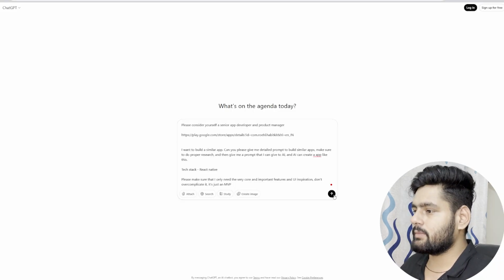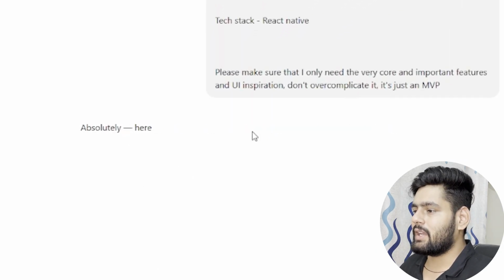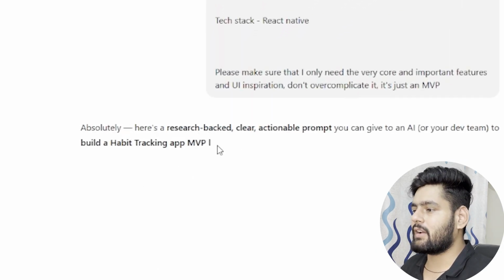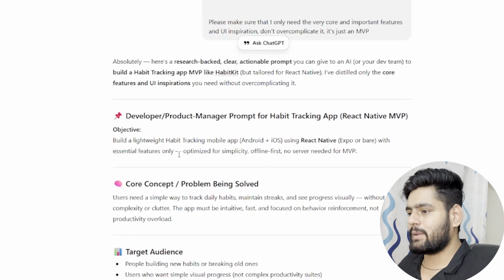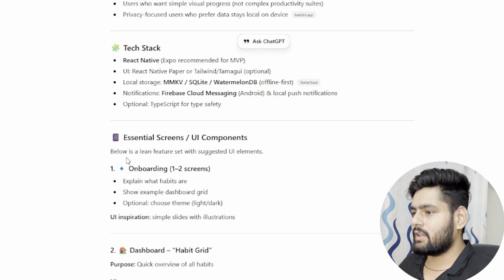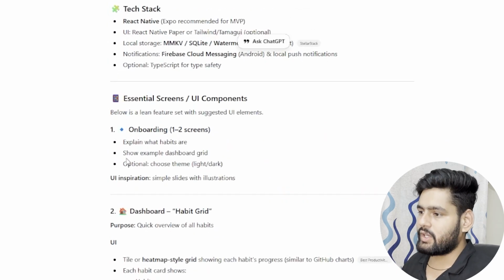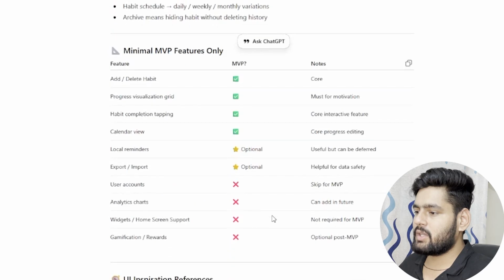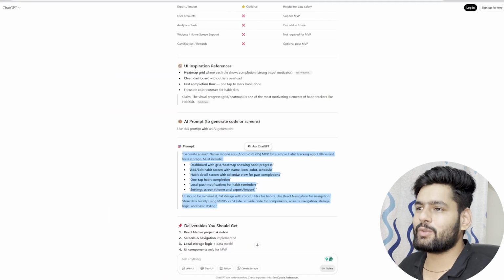Let me hit enter. Now it's searching for the app and features and all the description, and it comes up with a very detailed prompt. So here is the entire description of what AI found, and it's sharing everything, saying okay, this is the thing in the app you want to recreate, and at the end it gives me a proper prompt which I can use. So we will copy this prompt and go to the next step.